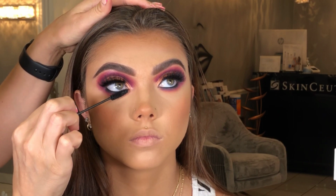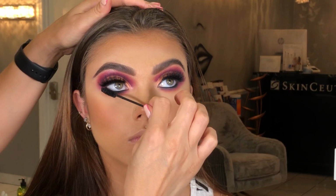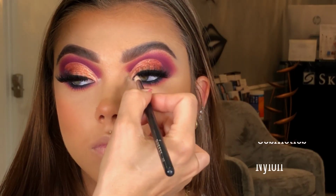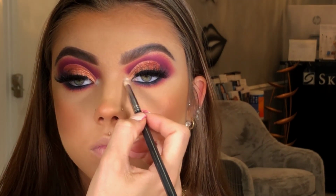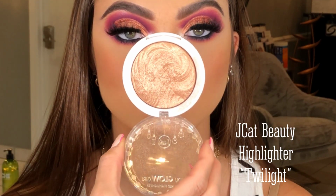So using a disposable spoolie, I'm going to coat her lower lashes just to give more volume. And then for the inner corner, I'm using MAC Cosmetics eyeshadow in the shade Nylon. I'm just going to focus this in the inner corner of her eyes. You guys know this is my favorite eyeshadow for the inner corner.